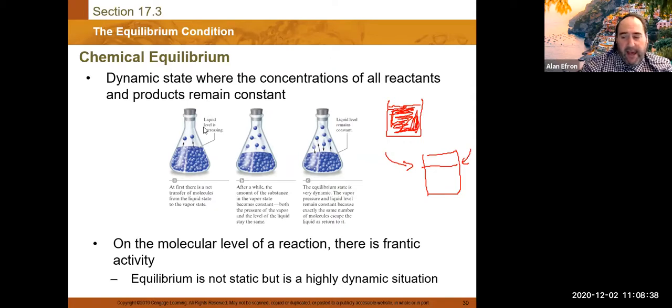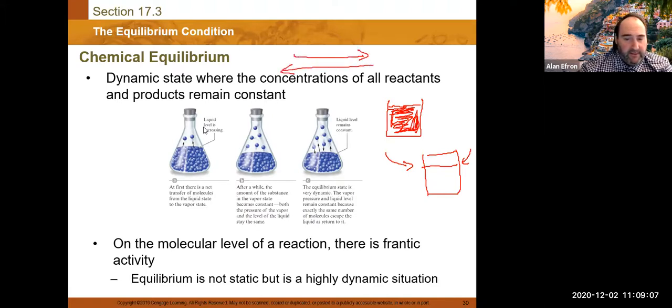There's nothing really happening. You can be looking at it and go, I don't really see very much happening. On the macroscopic level, there's really not much that's happening or changing. But if you were to super zoom down into the molecular level, you would see a lot of activity happening, because when this reaches equilibrium, even though visually it looks like not much is happening, if you zoomed in, you would see a lot of guys going to the product side.